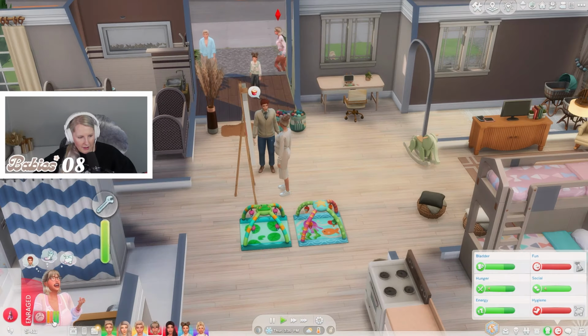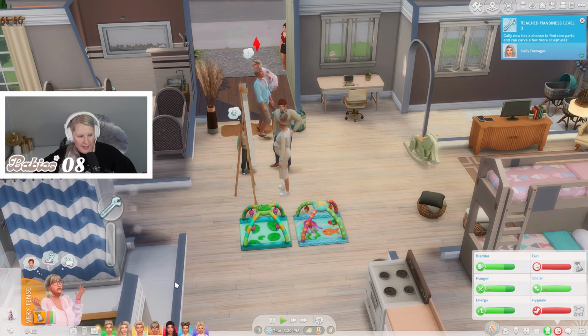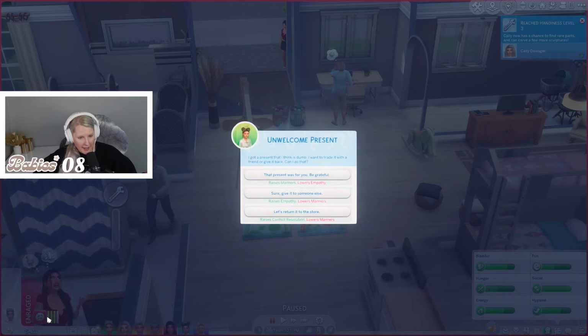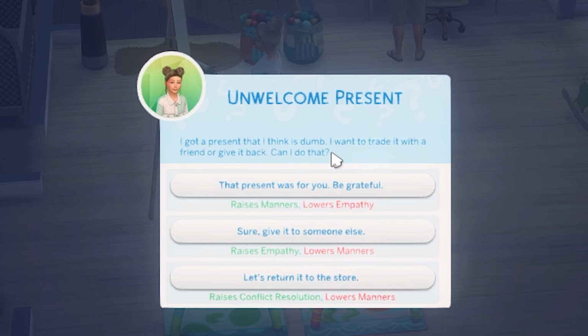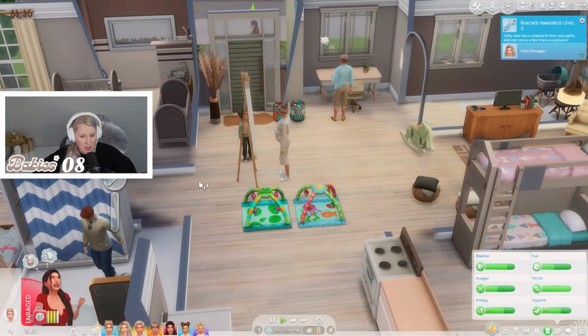I don't know. Okay, Everly's enraged still because she's having a terrible day. She wants to hit the stuffy. We're going to take a shower instead. And then Winter's also enraged because she's not okay. Okay, I was trying to talk about Winter, Eco, but you would butt in with a need here because you're very smug and everything's about you. I got a present that I think is dumb. I want to trade it with a friend or give it back. Of course you do. Can I do that? Well, Sawyer's going to say no, she's not going to say she'll give it to somebody else, especially for Eco, who needs to learn to care about other people a little bit. She's going to say that present was for you and you need to be grateful.